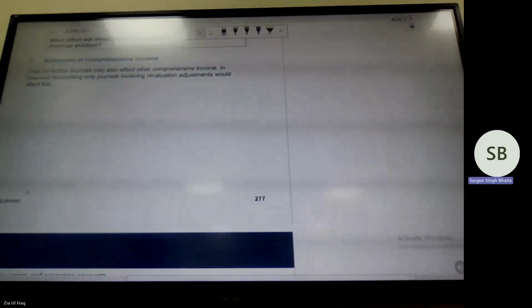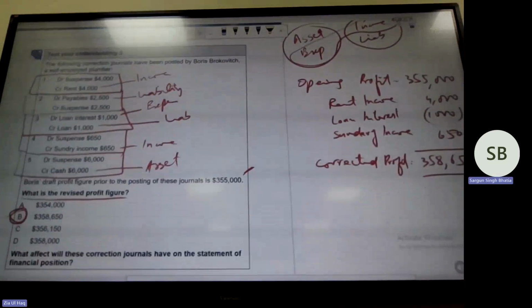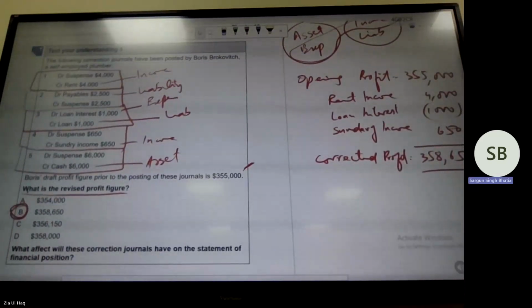Sir, I have a question regarding that question. In the last, the fifth one, sir, when we get cash sometimes, how do we know that it's in this entry? Can you identify what is mentioned? What is cash? Where do we record the cash in financial statements? Under asset. So this is an asset.